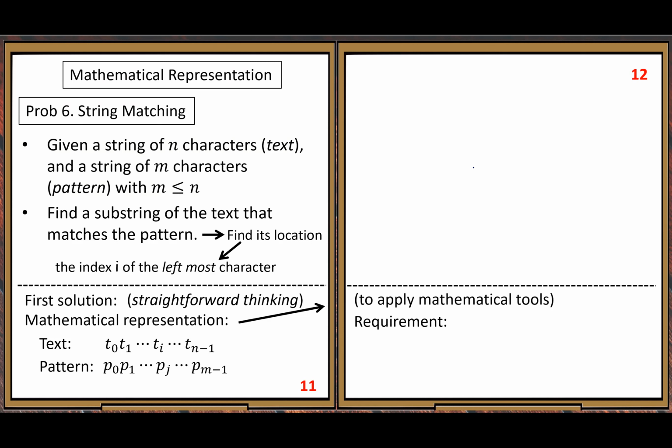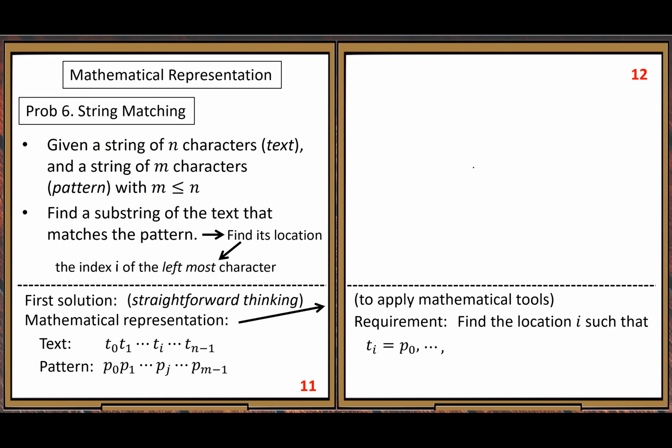Then the requirement. What do we need to do? We need to write it mathematically. Find the location i such that, starting from there, there is a match of the pattern. The pattern is matched, right? So here, how do we describe that the pattern is matched? T sub i equals the first character in the pattern, P0.